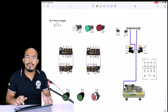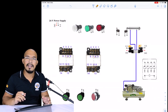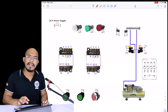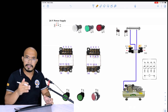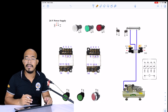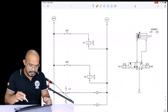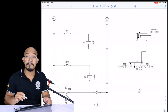In this lecture, we will just continue our discussion and then we will add the limit switch and the pilot lamp in the previous circuit that we had. If you have not watched the previous lecture, just visit the link as shown above. But in this lecture, we are going to rewire in order for us to develop mastery in wiring this type of circuit. So what we have here is this diagram. We have an additional limit switch here and then a pilot lamp.